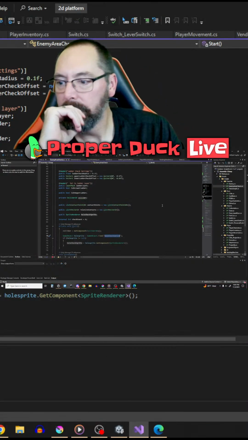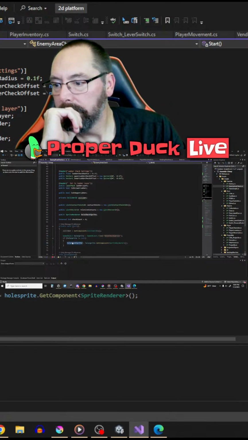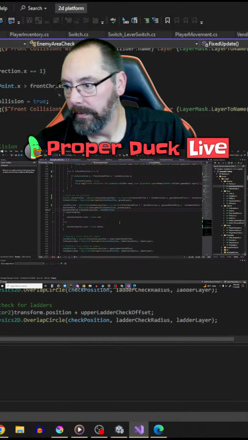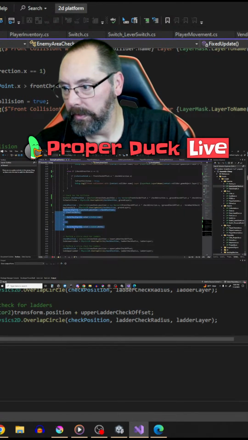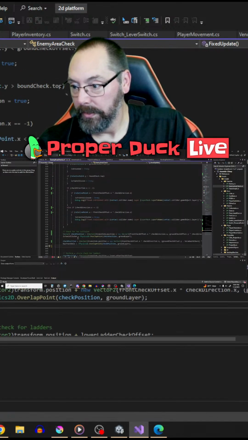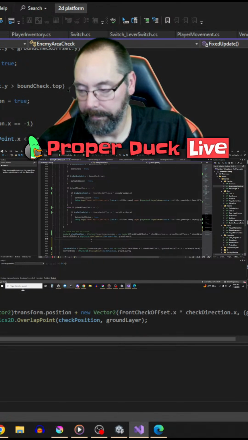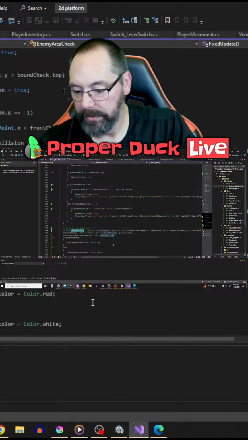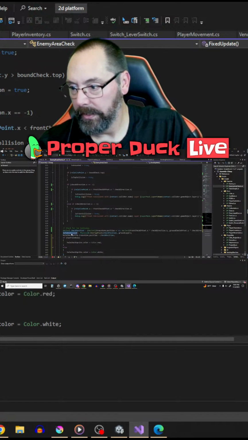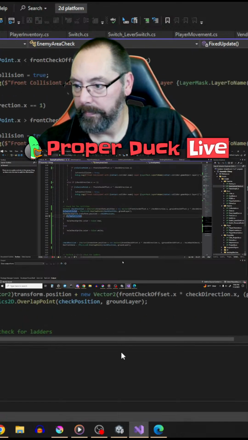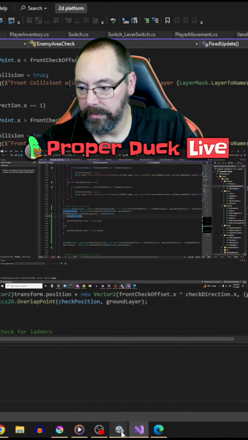Let's make that go. If has blah blah blah. So I'm gonna take this and I'm gonna move it to the toe, which is just right up here. And that's going to be check position, yes. So now it's going to be if the toe is collided.